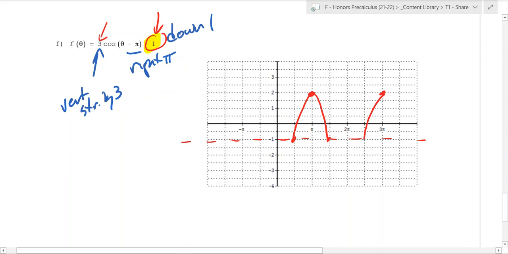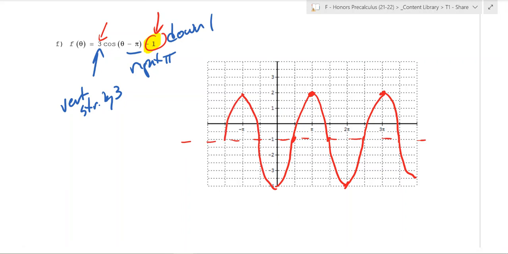And I went not far enough down. It goes down, sorry, it's got to go down all the way to -4 here. It's got to be the same distance from the midline. So then it goes to here, then it goes to there, goes back up again, goes back up again. So once you do one rotation, you have the whole thing.